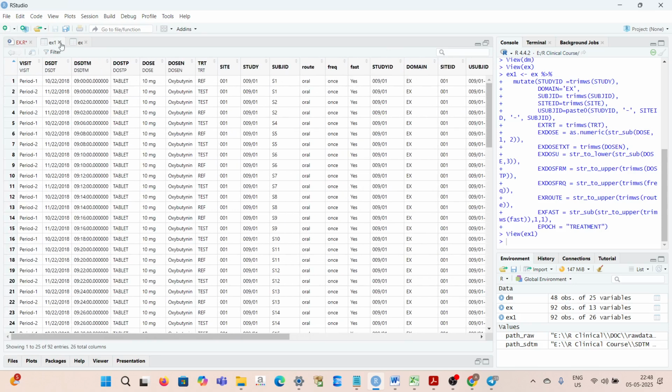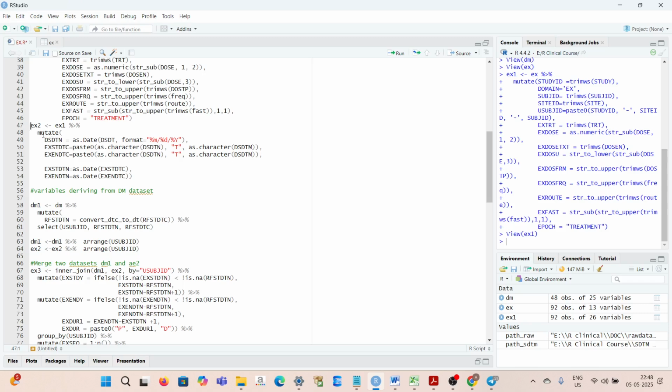Okay, then we continue with some other variables. Here we are taking from this ex1 data set and creating some more variables by using the mutate functions, and there is a pipe symbol here. Make sure it's a pipe. For the pipe you can use shift plus control plus M in Windows.